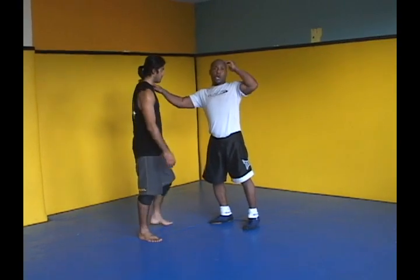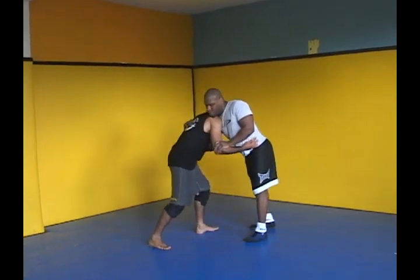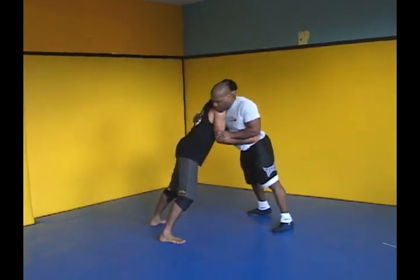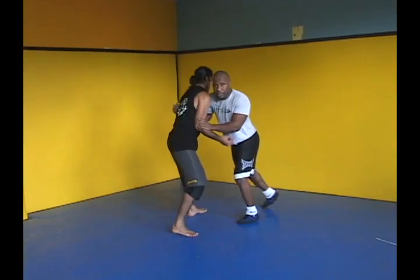A lot of guys are real strong from this position. I'll be in here, he'll just lean on me and push. Keep your leg straight. That's what they do. They push like this. Keep your leg straight and just lean. They're real strong. Okay? No problem. From here, I'm going to try to snap back into a guillotine again.